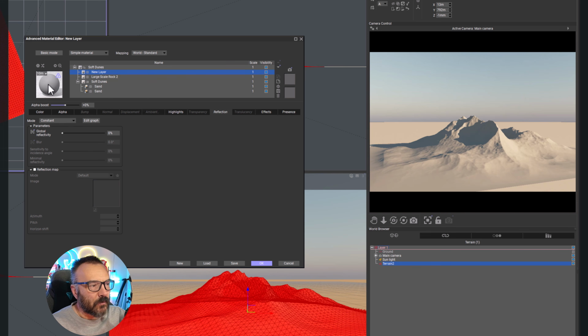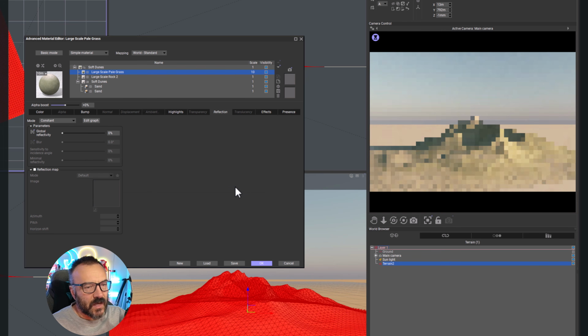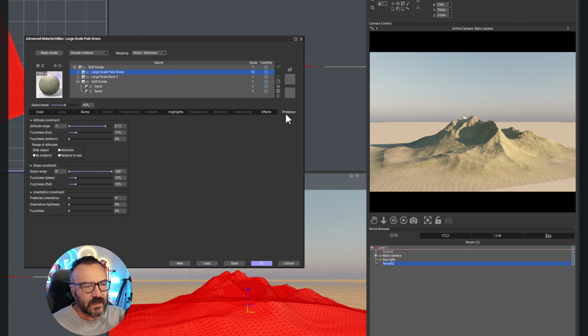So a new layer we applied. Let's again double click, and we'll preload maybe large scale plants, and it's applied to the top. It is applied to all our scenery, but I don't want them to touch, for example, the bottom. For these large scale rocks and pale grass, we need it to apply only at such high altitude. For this, we'll select the presence tab, and inside the presence tab, you can see altitude variations here. We'll just take the bottom, move it, and add fuzziness to the bottom.